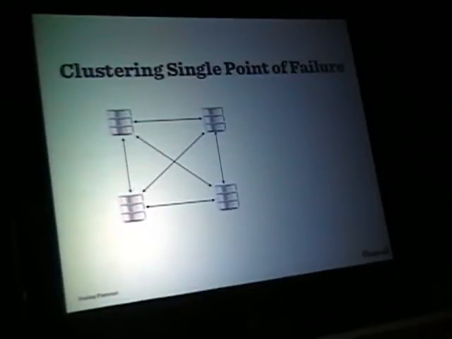To illustrate that point, here's a typical cluster. We have 4 boxes. They're all talking to each other. They're all excited. Everything's great. One goes bad. There. So now you've got a route around it. You bring in a new box. You do the usual thing, and automatically the cluster points to it. Great. So there's no single point of failure.